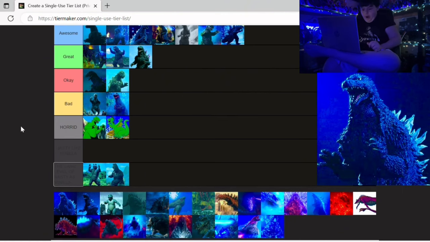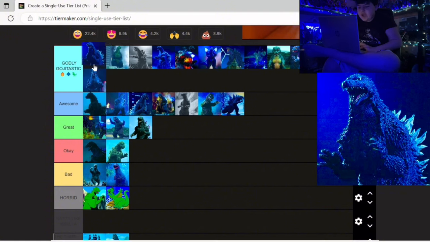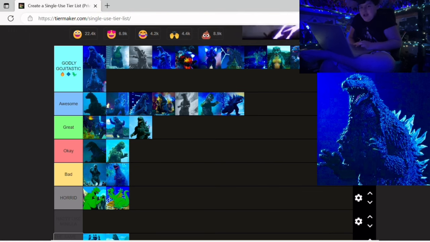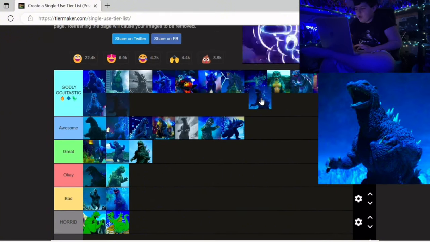Alright, 2002. Alright, we immediately have to put him in Godly Gojitastic. He's amazing. Alright, let's just put him all the way to the top of Gojitastic. I'm sorry, X the Penguin, I have to do it. Alright, we have to put him in Godly Gojitastic first because he is amazing. Dude, his dorsal fins and his wolf face, they're so cool, man. Just look at 2002. How could you not put him in Godly Gojitastic? He's amazing.